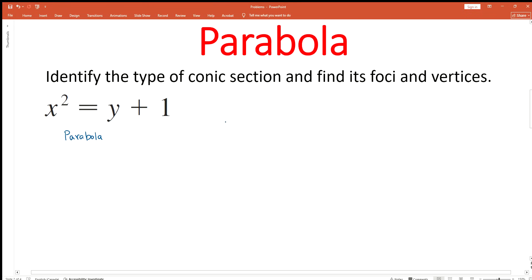In this parabola, the square is on x, not on y. That means this parabola opens in the upward or downward direction, not in the sideways direction. We can use the equation of a parabola in conic form to find its focus and vertex. For a parabola that opens in the upward or downward direction, the general equation in conic form is (x-h)² = 4p(y-k).